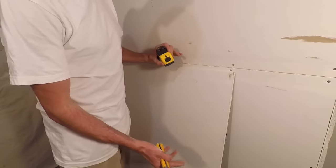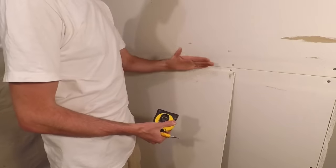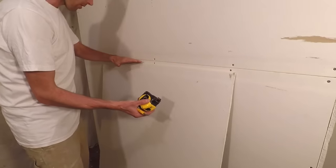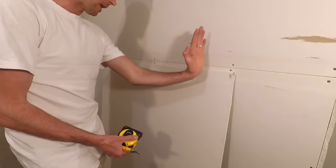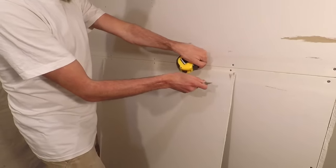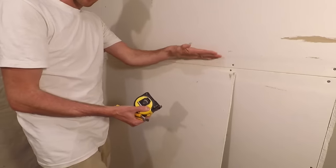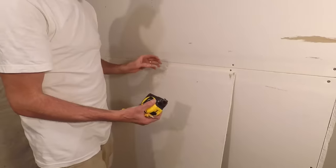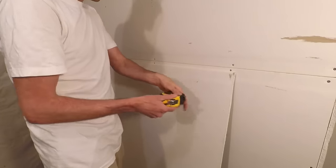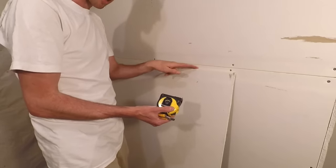Usually what you have is a stack of sheets of drywall leaning up against a wall. Try and find an unimpeded surface for it to lean against — if it's a bare stud wall, your knuckles bump on each stud and it's hard to hold it steady, or a door jamb could give you the same problem. Usually you've got about 10 sheets stacked up so you can do lots of cuts all the way down, and then once you get to the last one that's where it's a bit trickier.